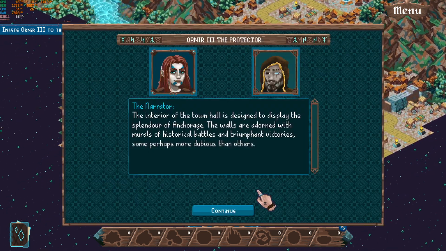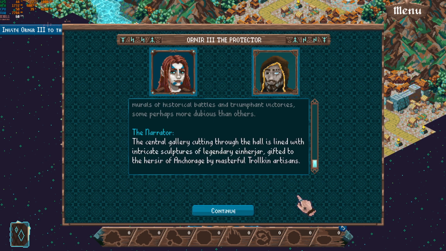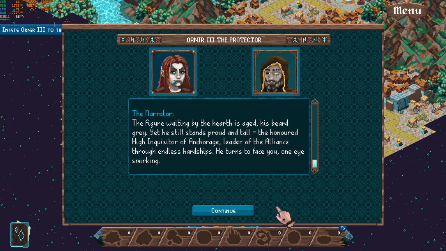I'm not too sure. The interior of the town hall is designed to display the splendor of Anchorage. The walls are adorned with murals of historical battles and triumphant victories, some perhaps more dubious than others. The central gallery cutting through the hall is lined with intricate sculptures of legendary Einherjar, gifted to the Hersir of Anchorage by masterful Trollkin artisans. The figure waiting by the hearth is aged, his beard gray. Yet he still stands proud and tall, the honored High Inquisitor of Anchorage, leader of the Alliance through endless hardships. He turns to face you, one eye smirking.